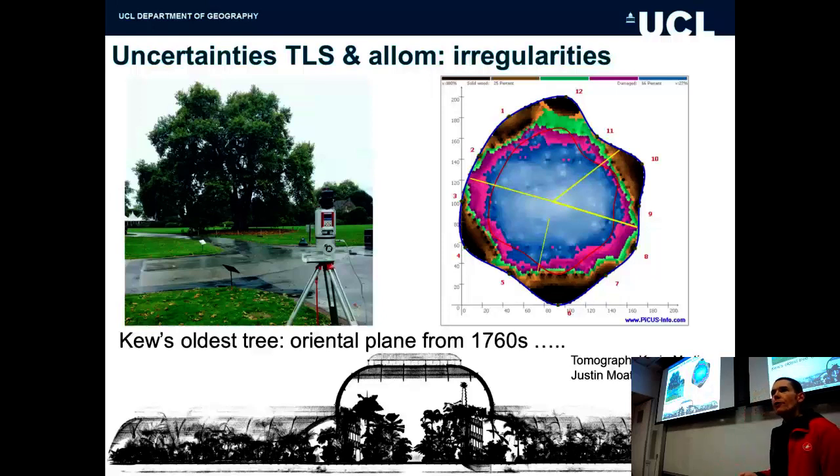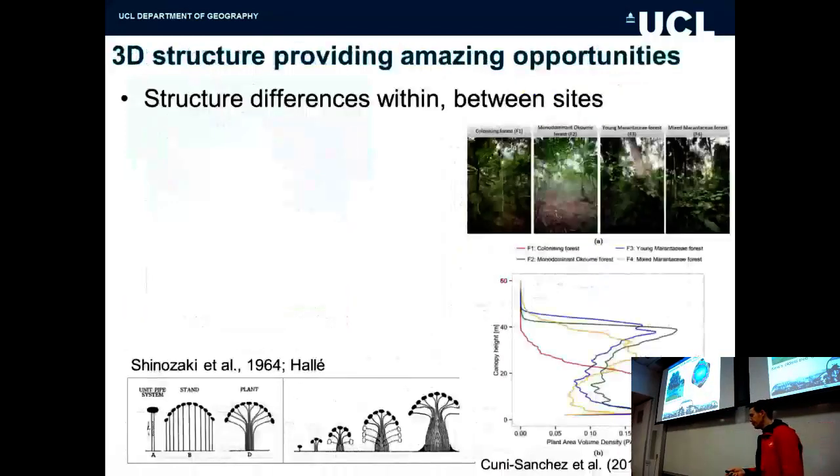Lots of trees don't have solid centers. They have holes in them. They have irregularities. This is a plane tree in Kew Gardens. It's the oldest tree in Kew. It's an oriental plane tree. It's the tree that most of the plane trees in London were propagated from, interestingly. It looks quite healthy. It's completely hollow. There's hardly anything left of it from about that point upwards. This is a sonic tomograph measurement through the tree, and the blue bits are basically empty space. So that tree is still quite healthy and growing, but it's probably not as structurally sound as it once was, and so that's why they're concerned about it.